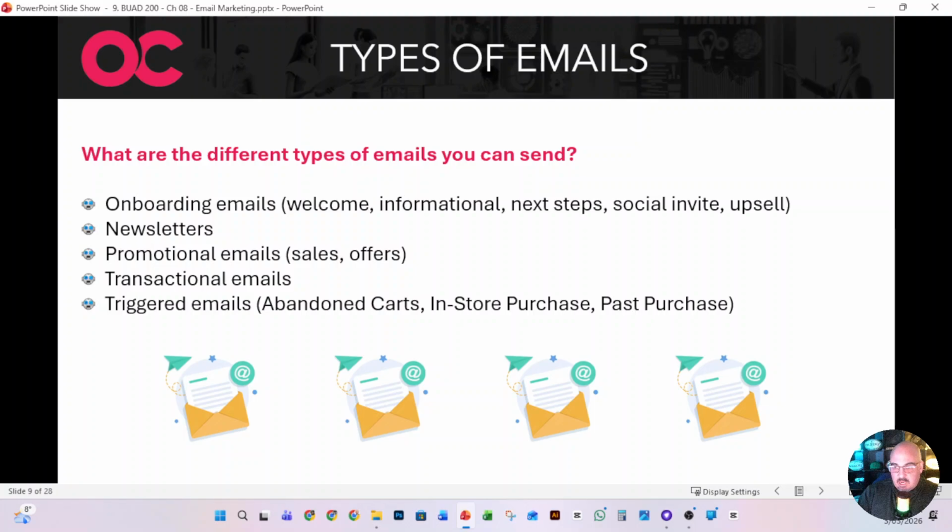We can give you a 10% discount on it, for example, or then after 48 hours, you can increase your discount. So, you want to try and get people back if they're already showing interest in those products. If they purchase something from the store, we could send them an email as well, just to say thank you. Here's some after service information about it. Or if they've made a purchase in the past, we can send them information on new products and things like that. So lots of different types of emails here, guys.